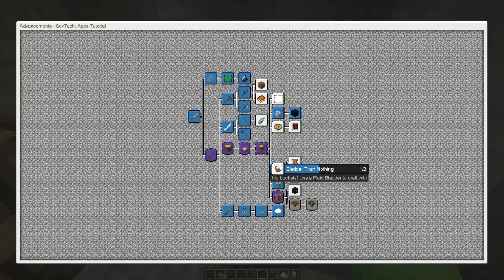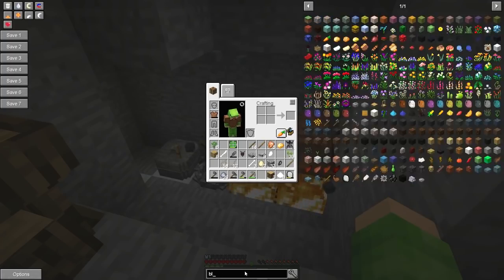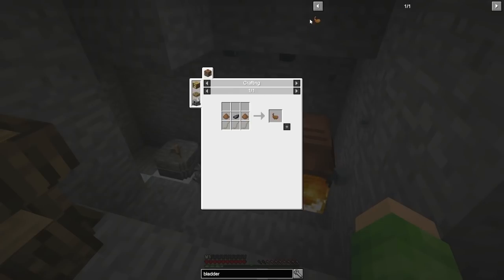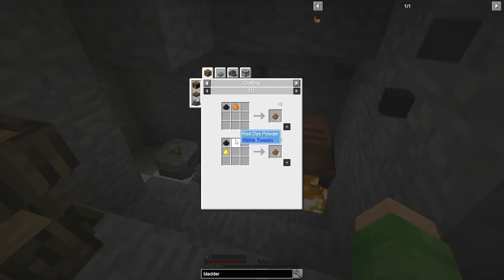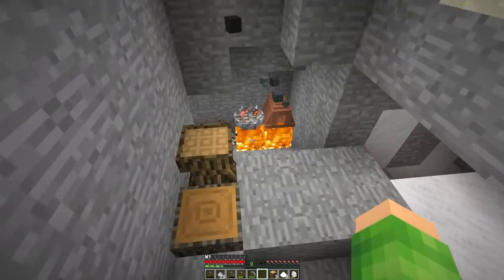So a bladder. How do we make the bladder? We looked last time, I think, didn't we? The bladder is made from the twine, a sack, and some powder. Oh yes, right. We need to get some squids. We need to kill some squiddies. Actually, let's get ourselves a tool.